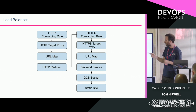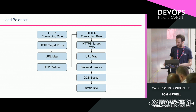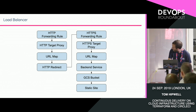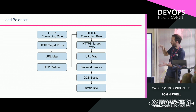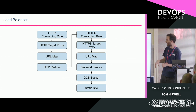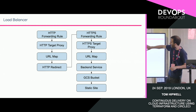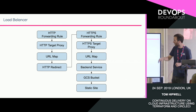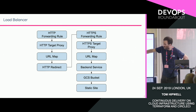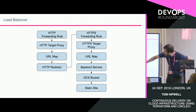And that's quite interesting to talk about here because there's probably logical groupings of these things. If you take an OO design perspective on it, you probably want to encapsulate the blocks of resources that are going to change each time. So if you look at this architecture, probably your HTTPS forwarding rule and your target proxy and the SSL certs associated with that and your CNAMEs or your A records probably aren't going to change very much. The URL map is probably going to change very frequently. Your backend service is probably also going to change quite frequently.